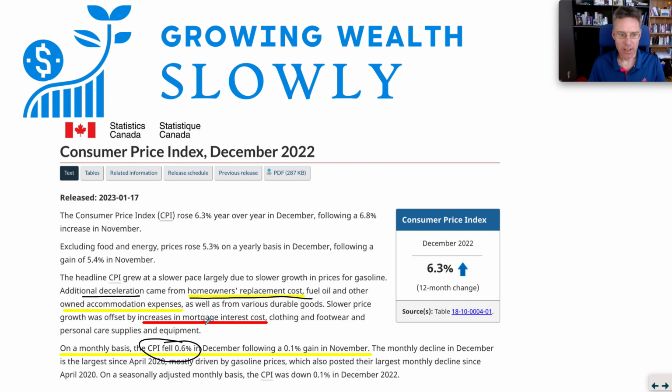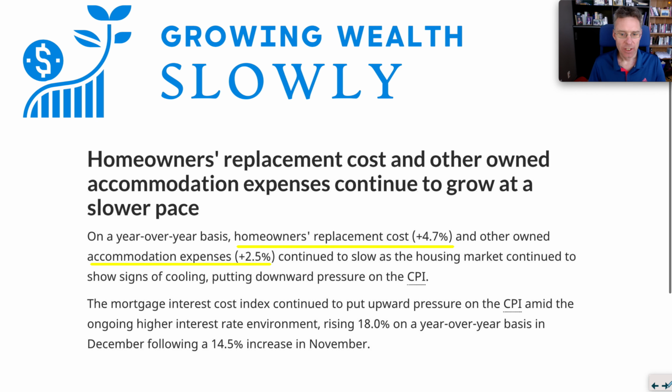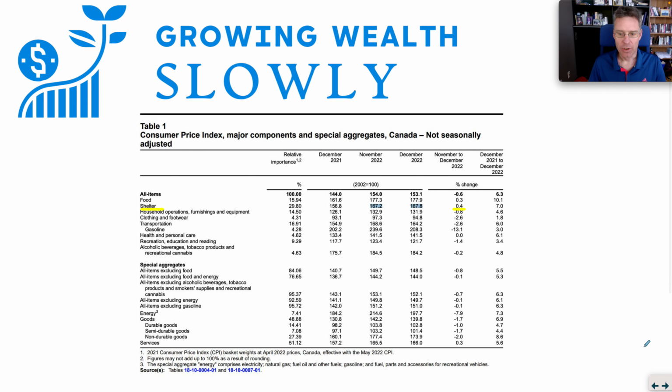Statistics Canada talks about the interest cost obviously rising, and that's just a function of rates, but the other parts of shelter are deaccelerating. So certainly good news. They further talk about replacement costs and other homeowner expenses coming down well under 5%, and owner accommodation expenses in the 2s, which is good. So the Canadian month over month shelter inflation is half of the US at 0.4 versus 0.8. Certainly this is still high. 0.4 annualized, just times by 12, is a little under 5%. So we still need to see this come down.